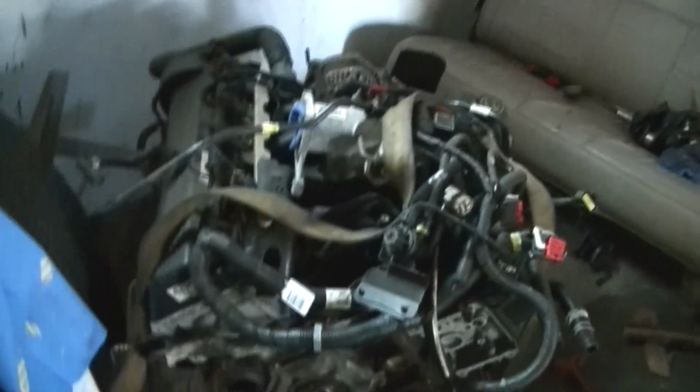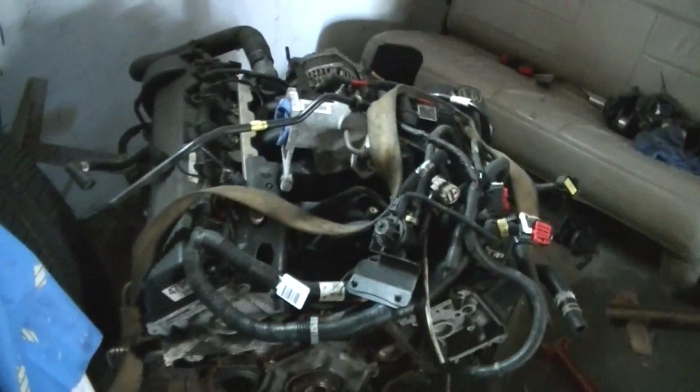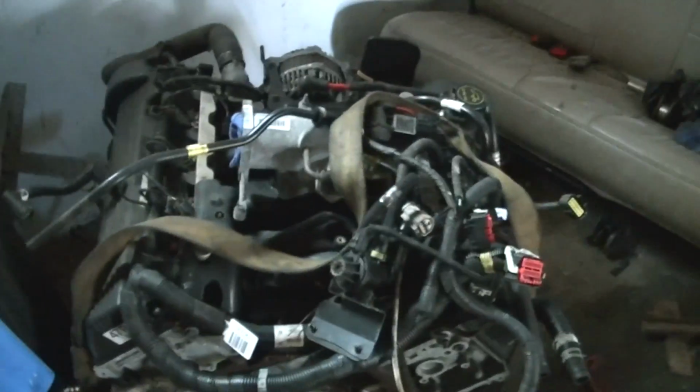But in the world of horsepower to weight ratio and all of that stuff, this won't be the ideal motor. As smooth as can be, revs nice. I wouldn't bother with it. But I'm just letting you guys know that it does fit.